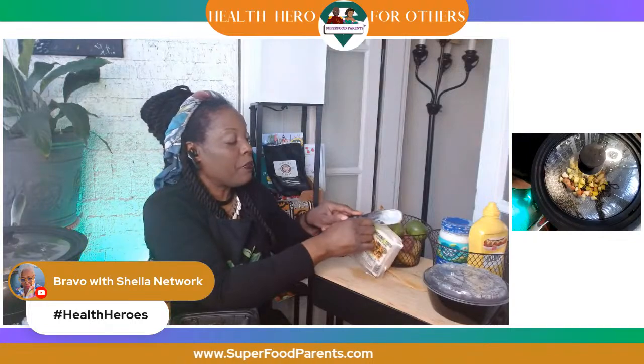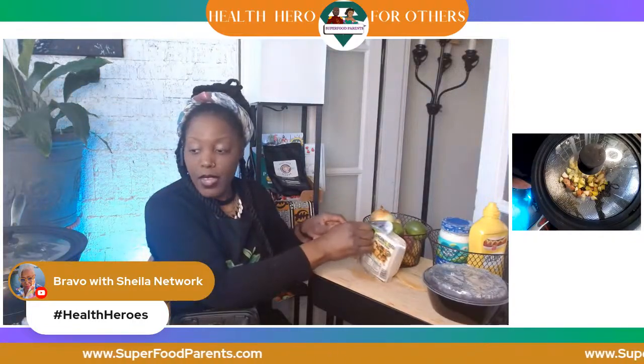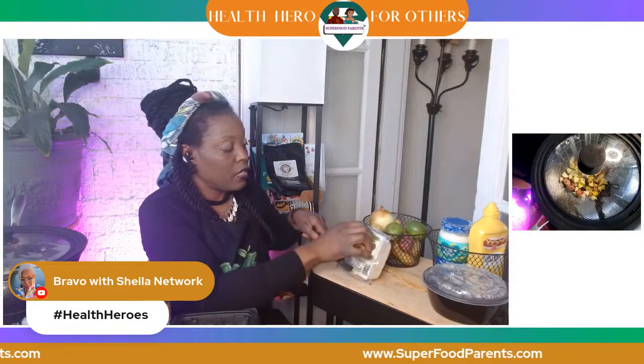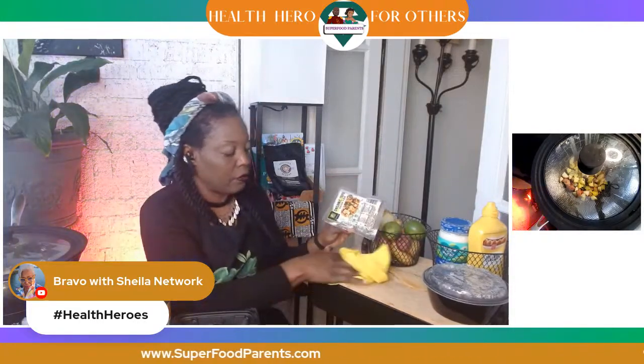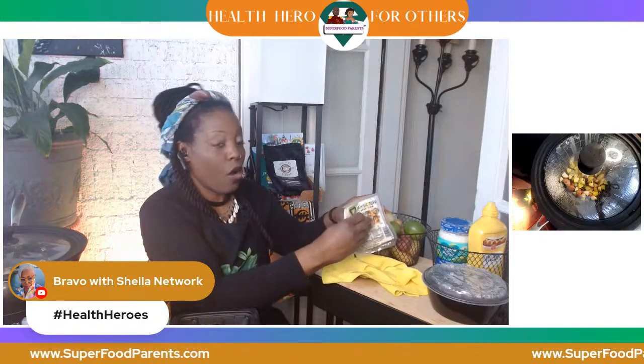So I'm just going to open up this particular tofu and I'm going to cut it into cubes, season it up a little bit because this one, the water is spilling out. This one does have some water in it.